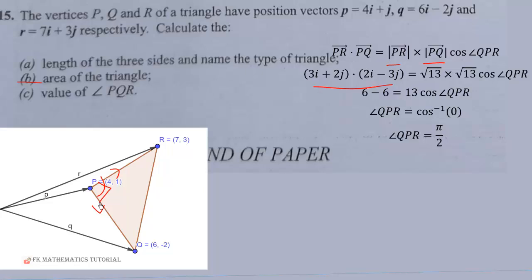So, what do we do next? We know the area of this triangle can be found using so many formulae. So, you can try any of them. I'm going to use this one. Half times this length times this length. Sine of this angle, which is 90. So, sine of 90 or sine π over 2. And that will give us 1. So, 1 times 13 times half is 6.5 square units. So, that is the area of triangle PQR.